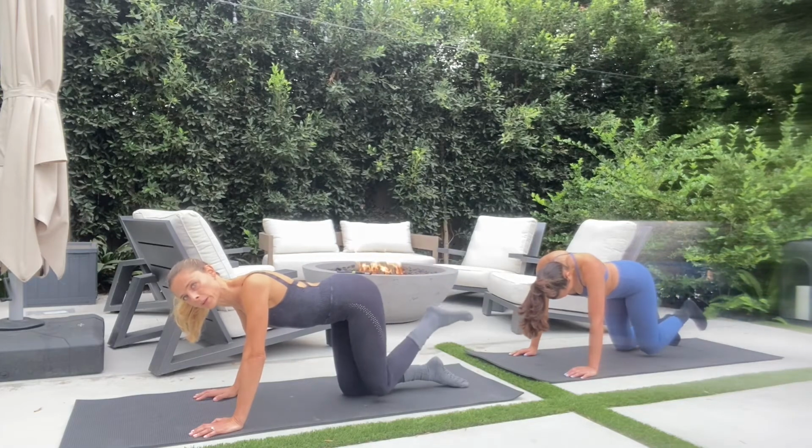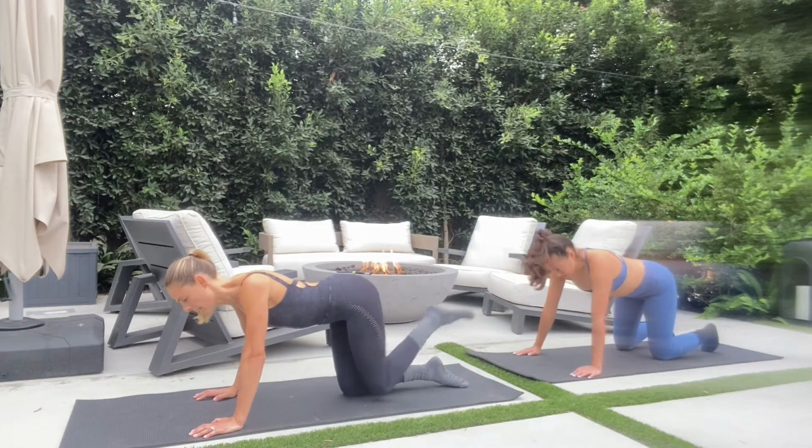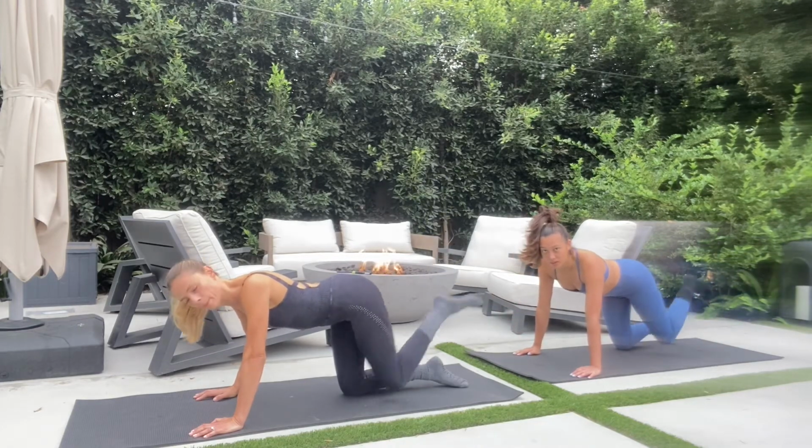Continue. 10 more here. Exhale. 10. And 9. 8. Tighten those abs. 7. And 6.